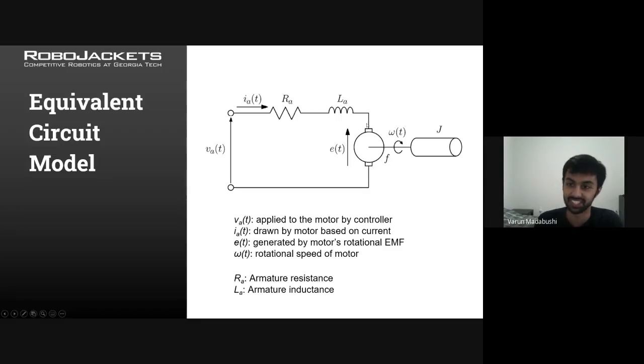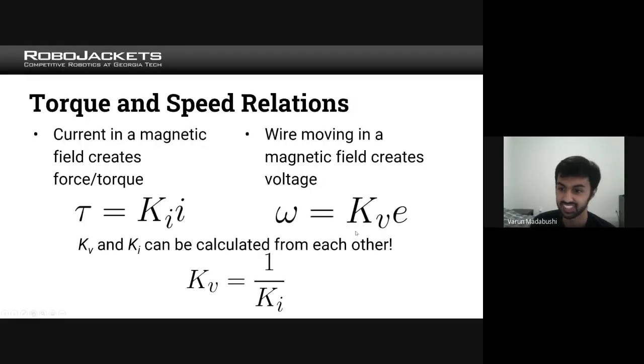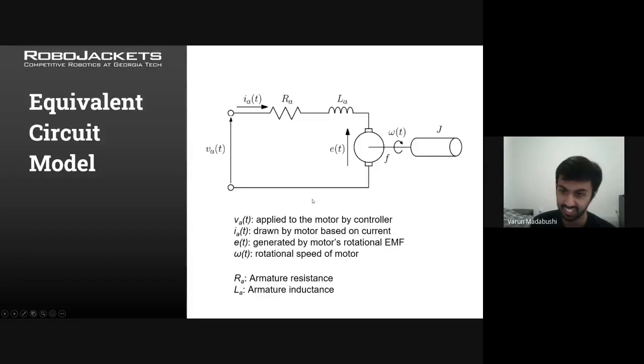IA, or just I, is going to be the current that flows through the motor. It's the current drawn. And then we have the resistance and the inductance. Because the coils are made out of wires that are long, they have some resistance. And because the coils are wound up to hold magnetic fields, there's an inductive component. And then here is basically a variable voltage source, which represents the EMF that's created by spinning the motor. Like I mentioned, that physical phenomenon, if the motor is spinning, there will be a voltage across the coils, and that is represented by this component here.